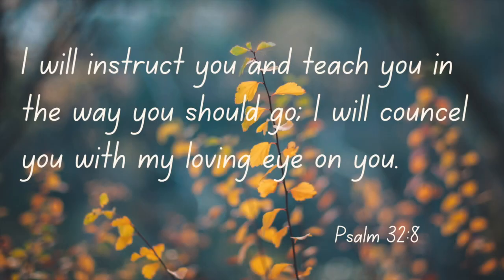I'd like to share this beautiful Bible verse with you. It says, I will instruct you and teach you in the way you should go, and I will counsel you with my loving eye on you. Psalms 32:8. Do you know that God has a perfect plan for each of our lives? And sometimes, instead of just doing what we want, if we'll seek the Lord and His desire, we will have the best plan for our lives. God's way is always better than ours. It doesn't mean that it makes our life easy, but with God on our side, we cannot fail.